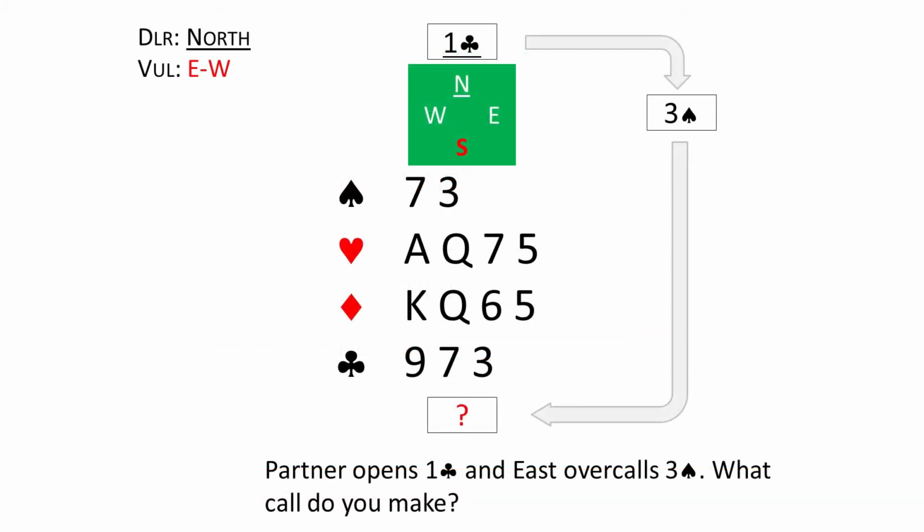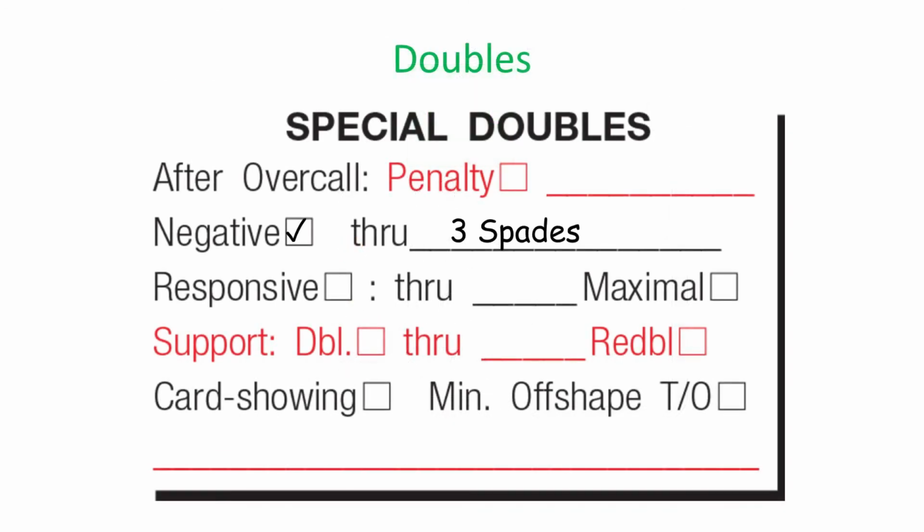Let's look at another example. So suppose you hold this hand and it goes a club from your partner and East jumps to three spades, really getting in your way. You've only got 11 high card points, but you really don't want to give in to the opponent's three spade bid. So most people would also double with this hand, saying, I've got enough to compete and I've got the unbid suits. So that would mean that you were playing negative doubles through three spades. And in fact, a popular range is to play negative doubles through four hearts.